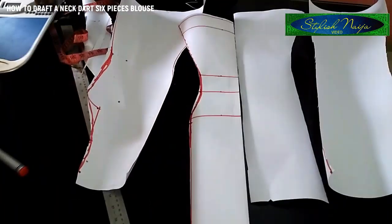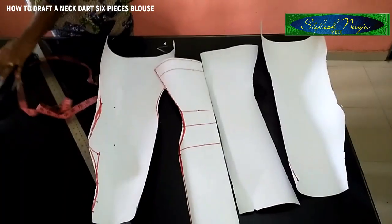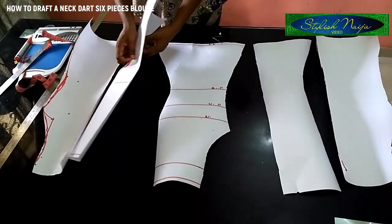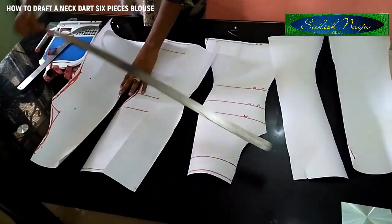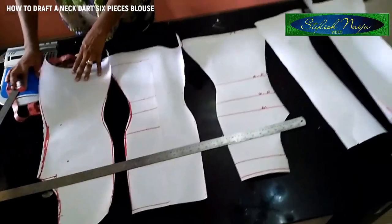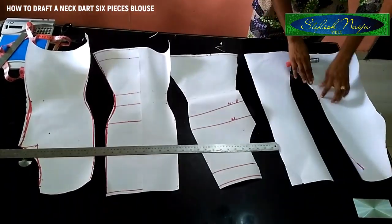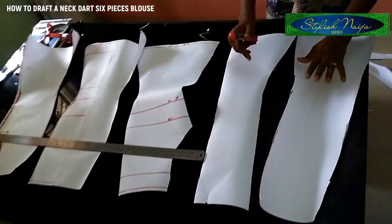I'll just set this one aside. So this is the side of the front, this is the middle of the front. You can see, because of the 7 inches that I used, how the flare is coming out properly. And then for the back piece, this is the back, like I told you. So with this, I didn't have to draft the back all over. I just used it and manipulated it and got the back.